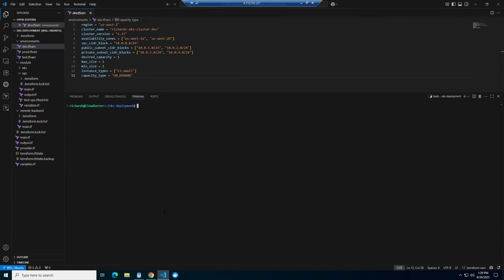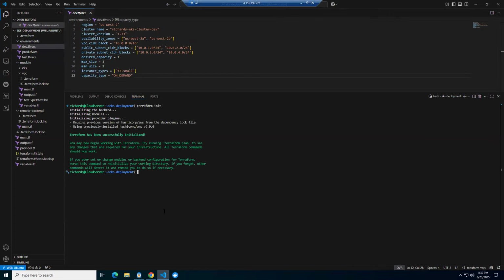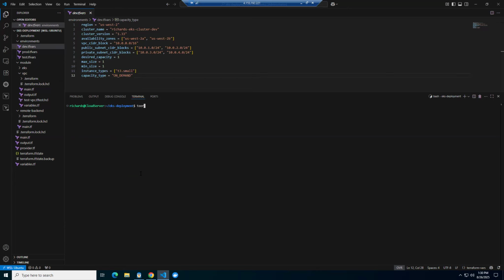Okay, so I'm going to clear this right now, and then I'll run terraform init. It's already initialized, but I just want to initialize this again for this walkthrough's sake. It's going to take a couple of moments, and then it's going to pick from the previous state that we already initialized before. Okay, awesome. So Terraform has been successfully initialized. I'm going to clear this right now.